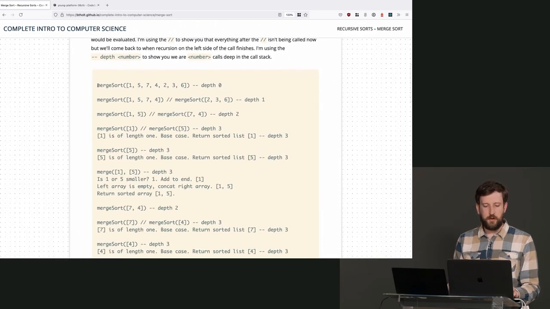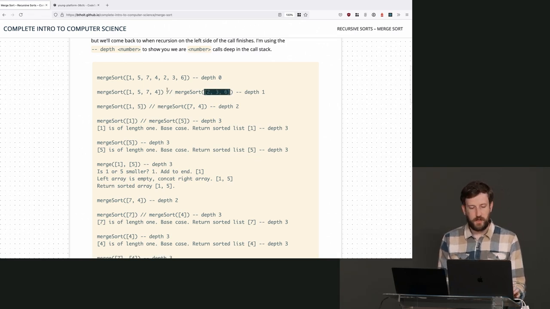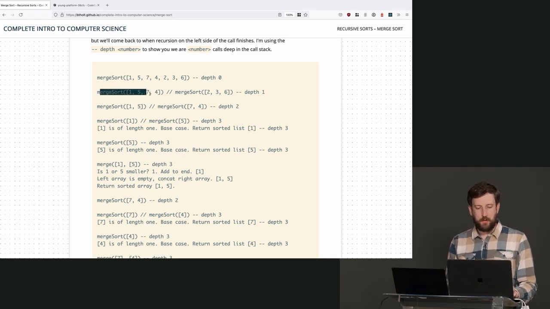So let's say I called merge sort on this list: 1574236. I'm then going to call merge sort on 1574 and 236. And then I'm going to do this part first, right? Because that's how the recursion is going to go.